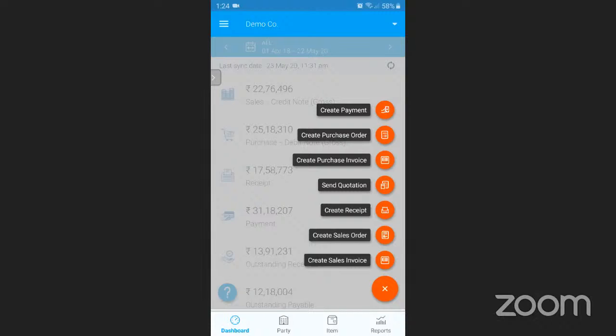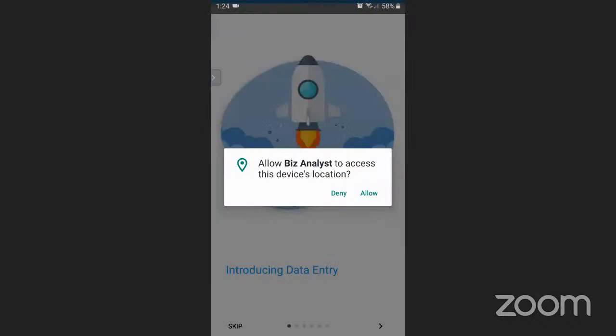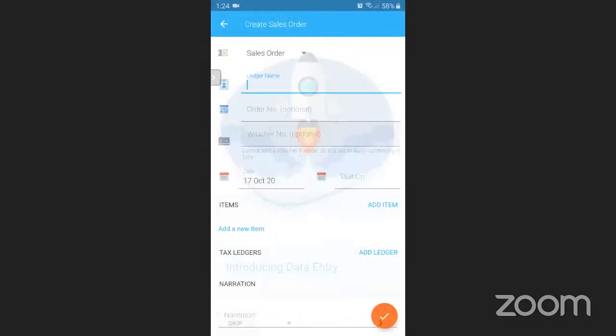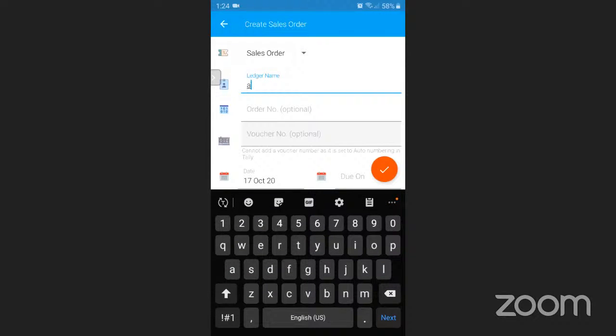So suppose I get an order. I just click on create sales order. Here is how I can create a sales order. First of all I can select the voucher type, then the ledger name, and order number. This is optional right now because we are not directly linked with Tally in terms of data entry. There's a certain process that we work according to, because it's an integration we have done with Tally, so we have to make sure of certain restrictions that we are keeping right now.